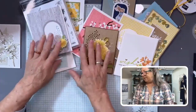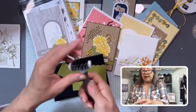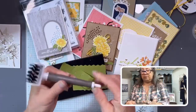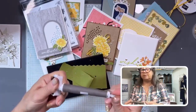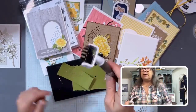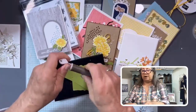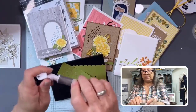And when we're talking about these 2 here, let me give you another tip. If you don't have the U-Pick tool, which is basically this base here, and it comes with a couple of attachments. If you don't have the U-Pick tool and then the brush attachment that you can switch out for the little putty piece that's normally here.